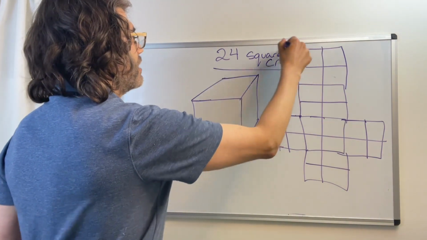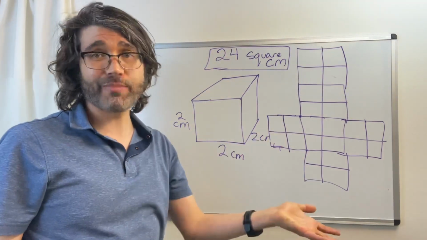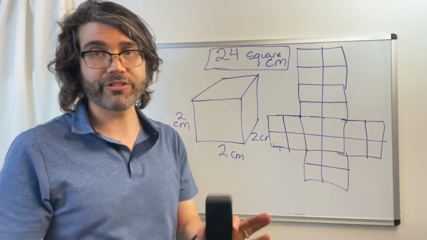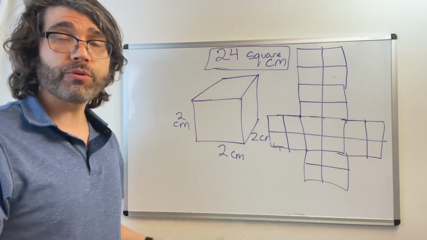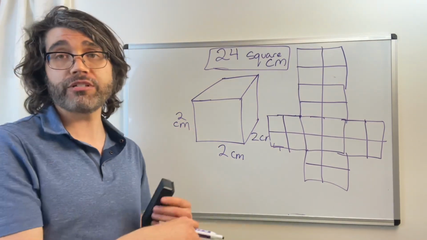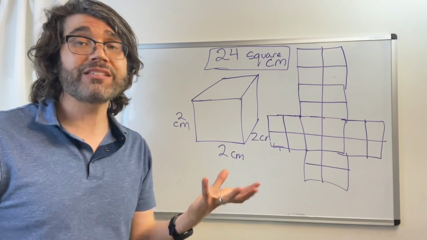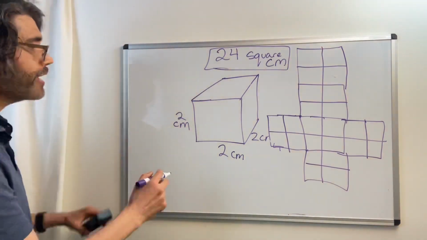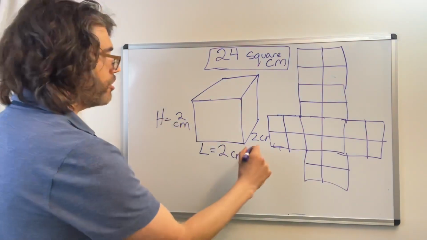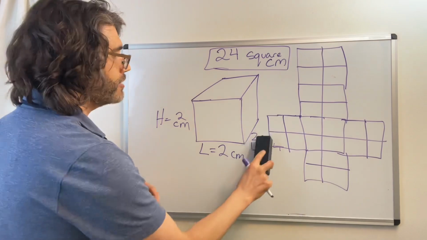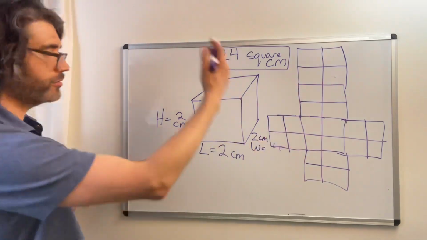All right. But I don't always want to count these up. There's 24, and that's not too bad to count. But what if there were like 1,000? You don't want to do that. So what is the surface area formula for a cube? We did the surface area formula for a rectangular prism in general, which you could also use for this. But because this is a cube, let's take advantage of that fact to simplify the formula. Okay, so what do we do here? Let's call this the length, let's call this the height, and let's call this the width. Again, you could use different letters, but I'm going to use these because it's sort of traditional and in the book, so I'll go that way.